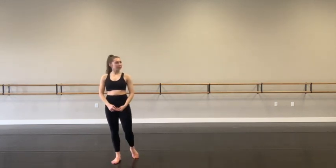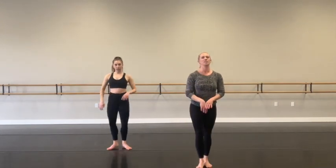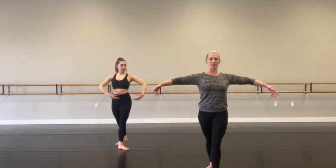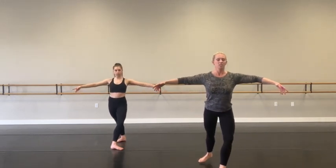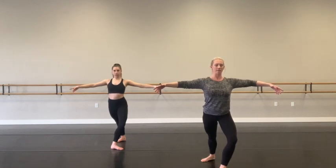Okay, ready for some battements? Yeah. Okay, so for battements, we're going to go in the pattern of front with one leg, front with the other leg, side with one leg, side with the other, and then back, and then back. So you're gonna have your arms in a nice rounded second position, and we're gonna move through a fourth position. So we're gonna battement and go right back to that position.